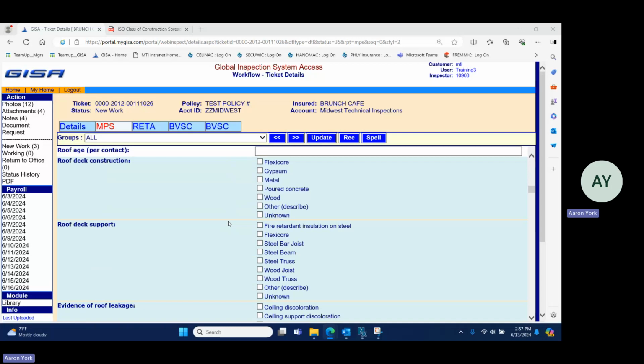Are there any areas within the building where the roof deck is exposed? Can you determine if it's wood, steel, concrete? Can you determine from the areas in the building where it's a warehouse, storage building, utility building, a hotel? Is there any area in that building that shows the exposed ceiling? If there is, you want to supply what answer you determine when you're in the field. A lot of reps like to supply photo verification of this roof deck confirmation as well to solidify their findings.